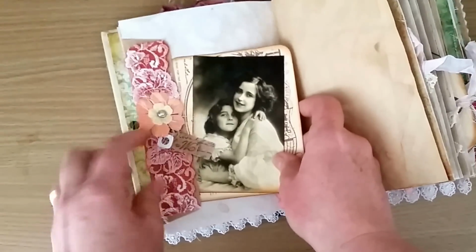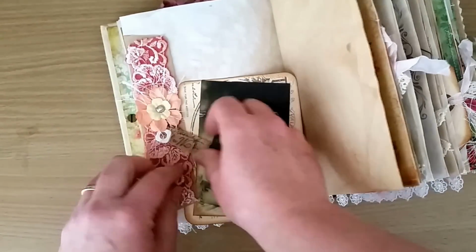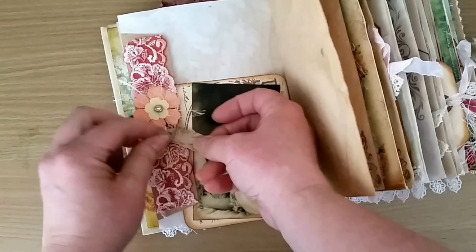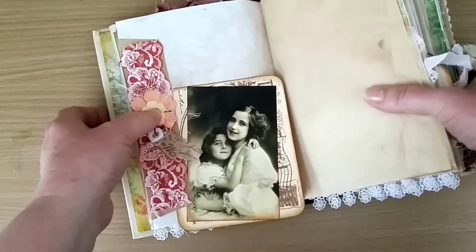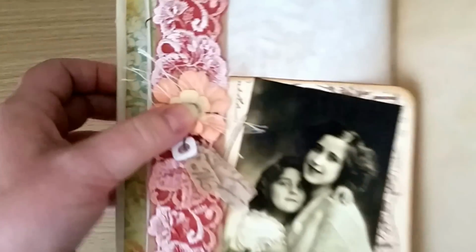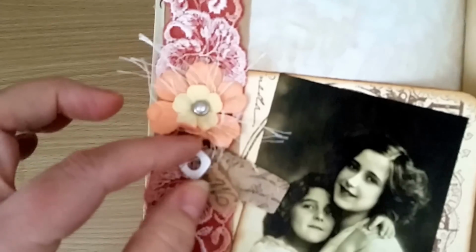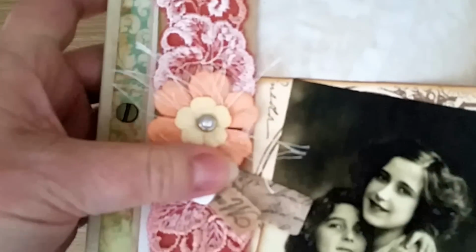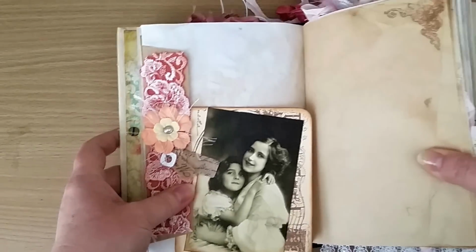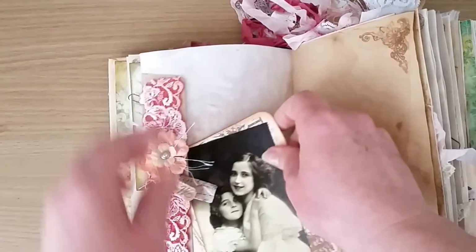The tuck spot here, so it's just some fabric layered with some flowers and some fibre, and I've used some of the material tags, and underneath is one of the bulb clips from A Tattered Dream, and I've just got a button, a square button attached to it as well. So I don't know if you can see it, but I've used the bulb clips from A Tattered Dream as well throughout here. Just move that.